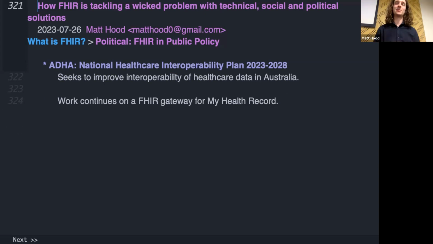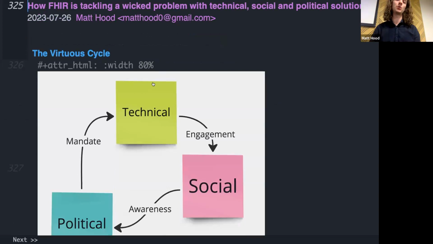We're also moving towards a similar thing here in Australia. It's slower. No one's really shocked about that, but it's happening just slowly, and I have faith that it will happen. The Digital Health Agency recently released a big roadmap report. Anyone who's familiar with My Health Record will know that it's a bit anemic. Work is ongoing to expose a FHIR gateway around that, so it can be queried for data, but also have data put on the My Health Record using FHIR. So by doing that, you've expanded the ecosystem around My Health Record, and that is what will actually allow data to reach it. Like, we need that infrastructure to get data onto My Health Record, because currently, as I said, pretty anemic. So these are the technical, social, and political solutions.